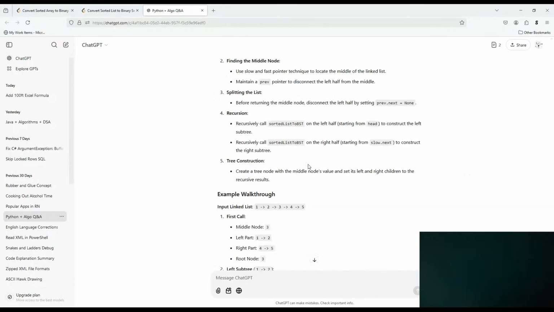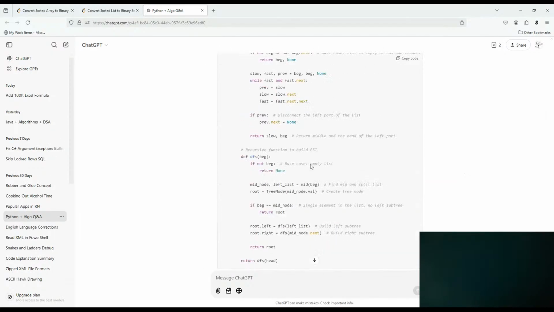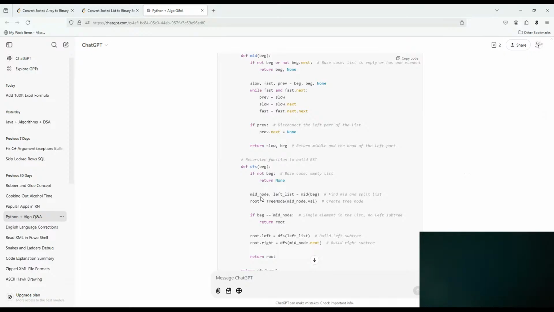So here if beginning equals middle, we just return the node that we created. If not, beginning return none.